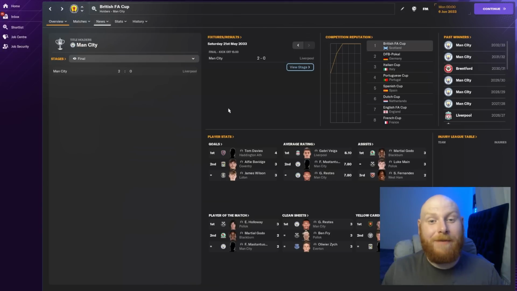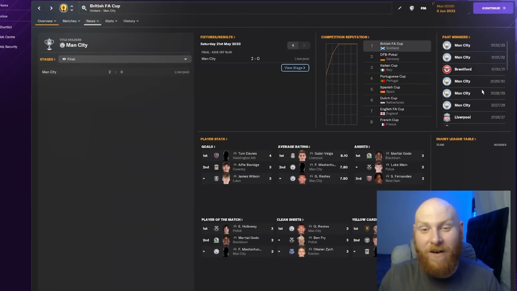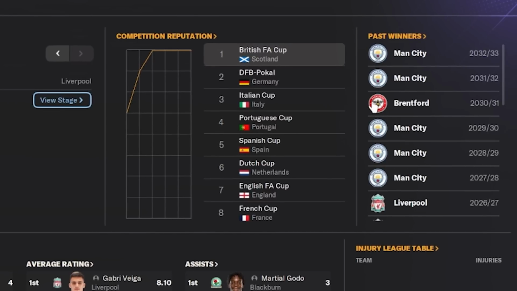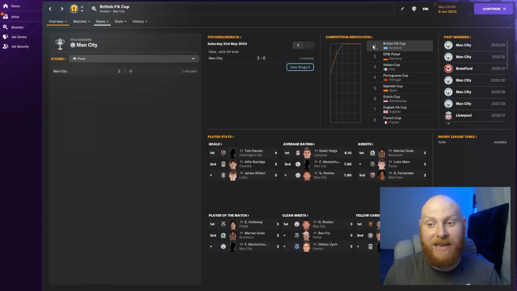Well, the Super League has been dominated by Man City 9 in a row, and the FA Cup has been dominated by them as well, to be honest. They've actually won 5 of the last 6 FA Cups, which is quite incredible. Brentford stopping them in 2031, lifting their first piece of silverware, first major piece of silverware at least. And also the FA Cup, the British FA Cup, is officially the biggest cup competition in Europe, so that's nice to see. Hopefully the Super League can follow very soon.